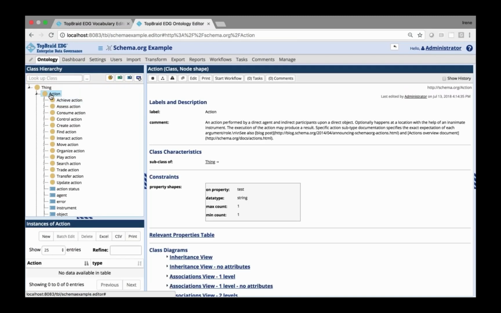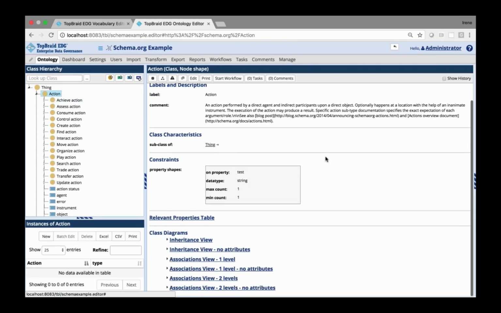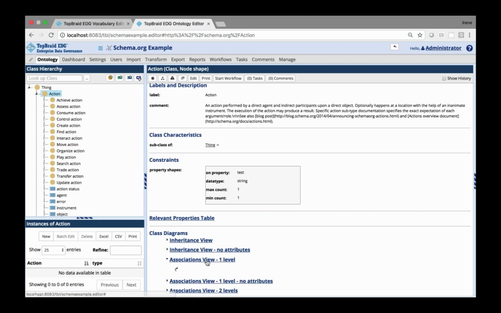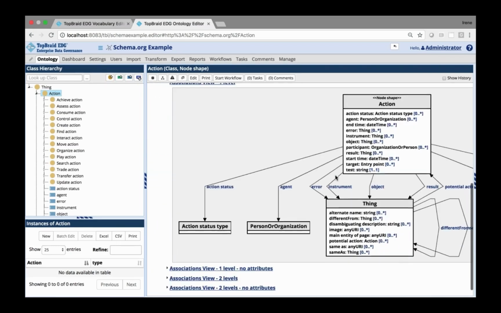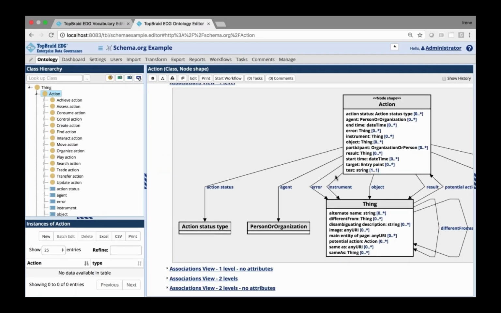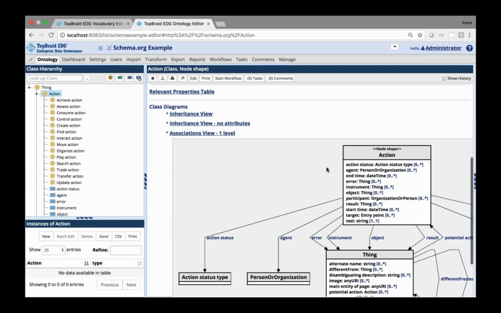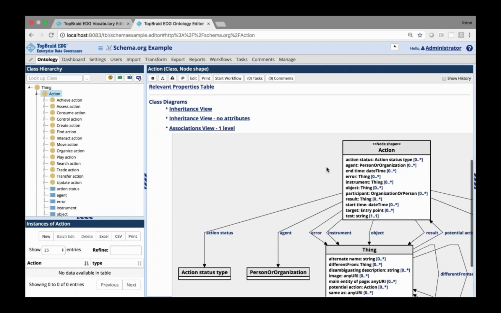Another small change for classes is that now when you display class diagrams, there is a number of options. So you could do, for example, associations at just one level, as they were available before, or you could have a diagram with two levels of associations that shows a larger piece of the ontology.